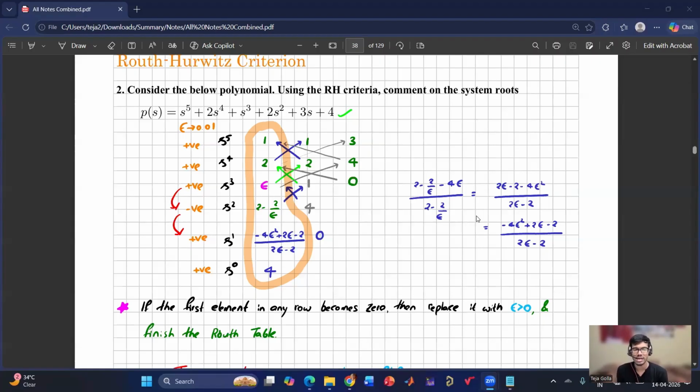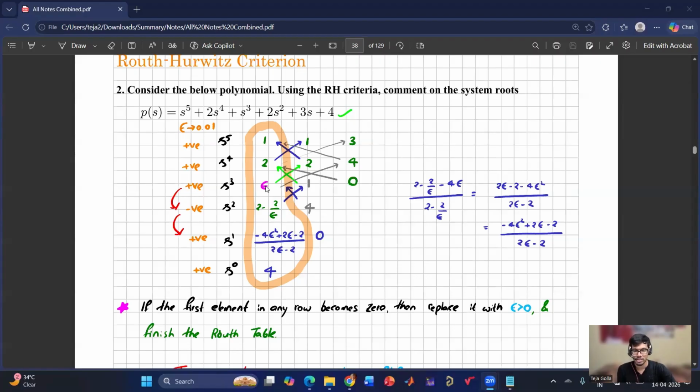So we will replace zero by epsilon, which is a positive number. And using the epsilon, we will solve for the entire column. Then epsilon we consider a very small number, say 0.001, and then see if there is any sign change. If there is a sign change, then it is unstable, else it is stable. So epsilon can be considered 10 to the power minus 3, 10 to the power minus 4, just to get an idea whether the sign is positive or not, nothing else.